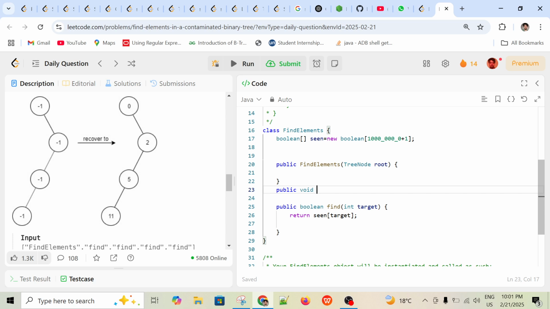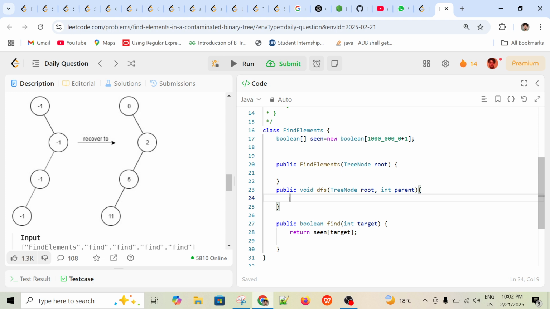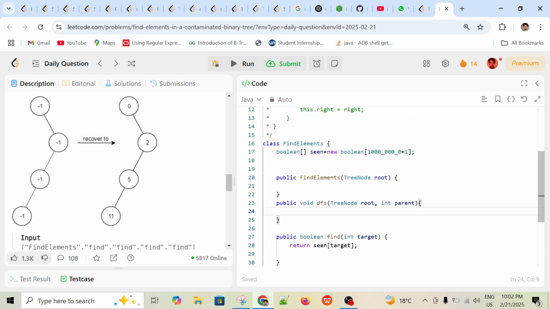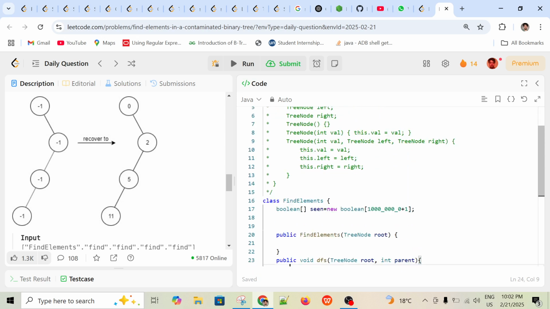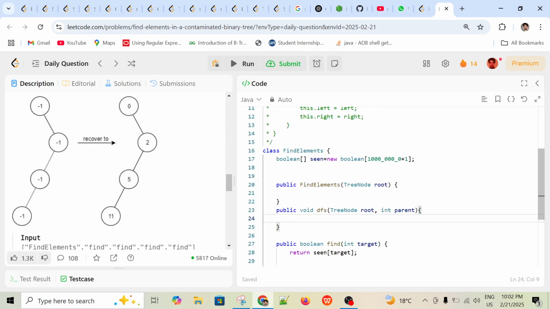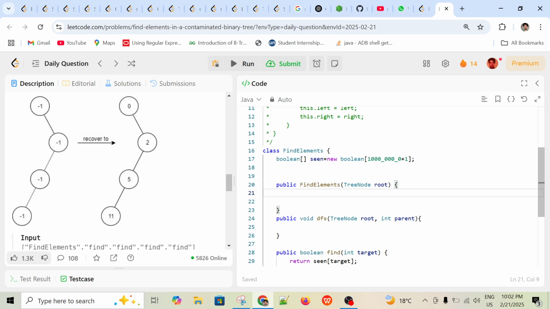So it's like DFS, with a TreeNode root, and then the value of the parent. Here we will make a root node.